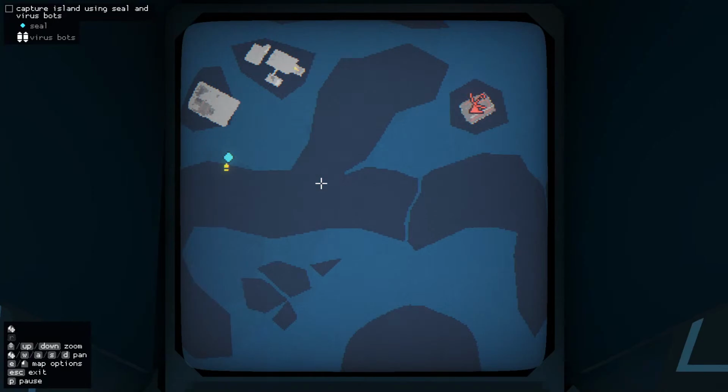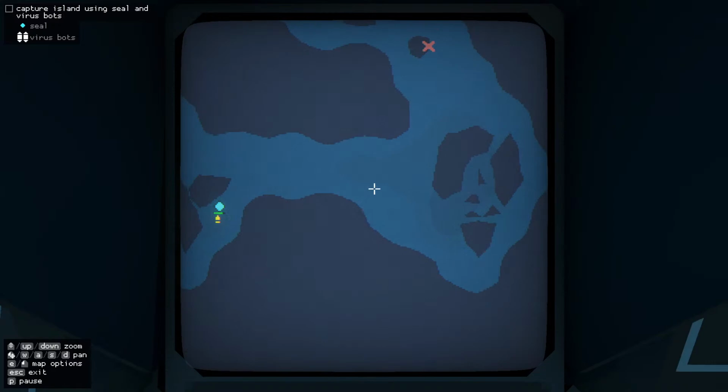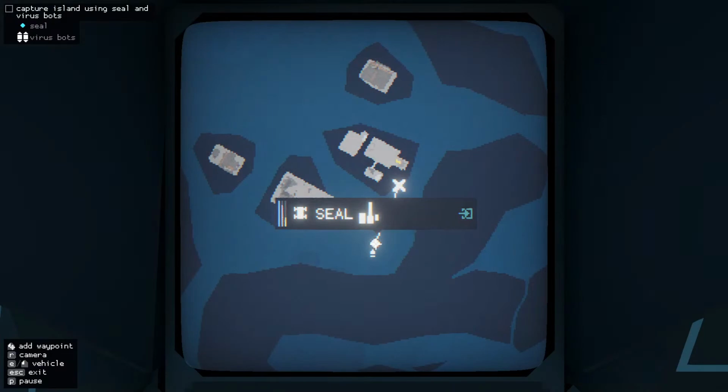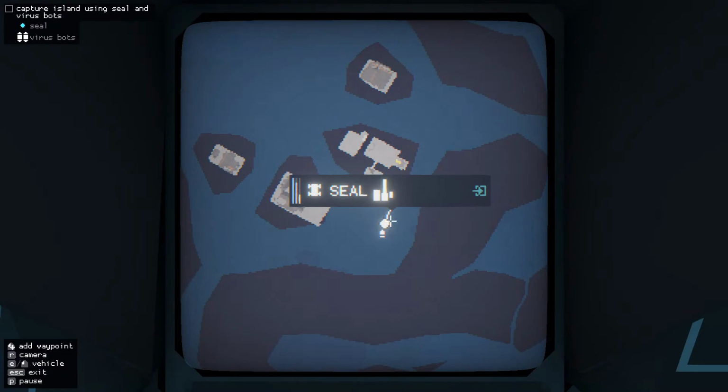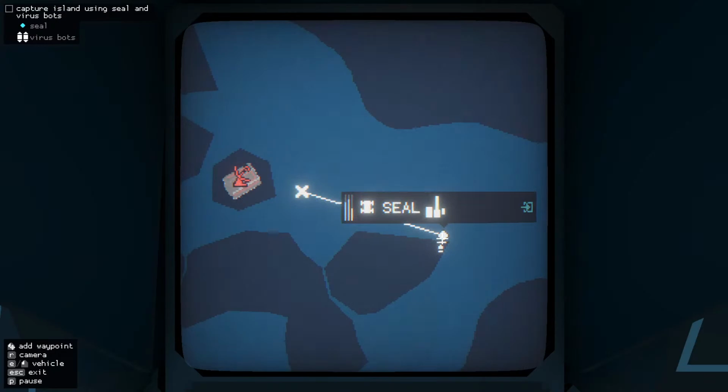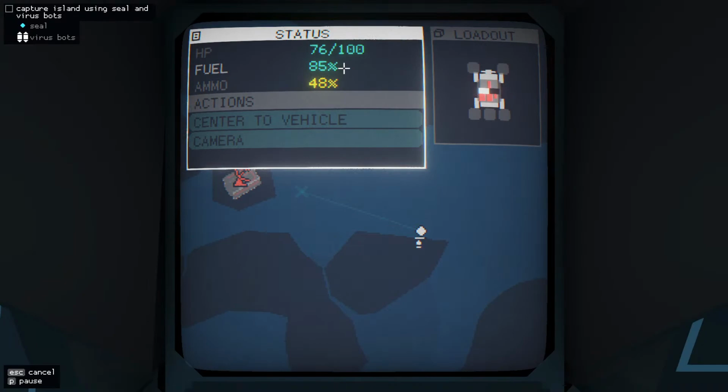Move in. Move in from this side. Not sure what those bars next to the vehicle mean. Must be some sort of health bars or ammo bars. Fuel, maybe? X-dunes are friendly. Diamonds are enemy. That's useful to know. Ammo 48, fuel, and hit points. Okay, so that's what the bars mean.